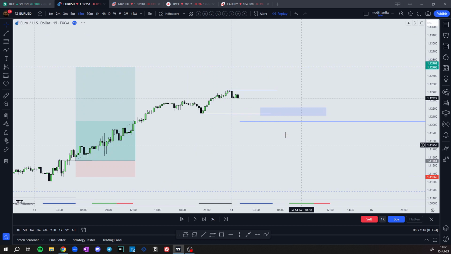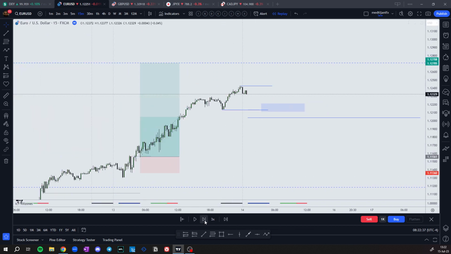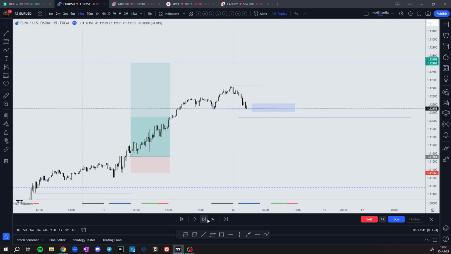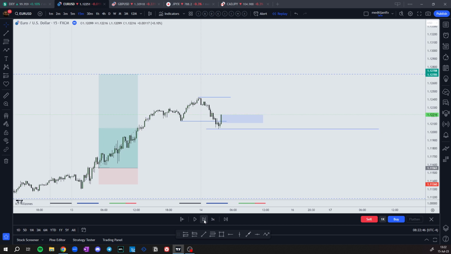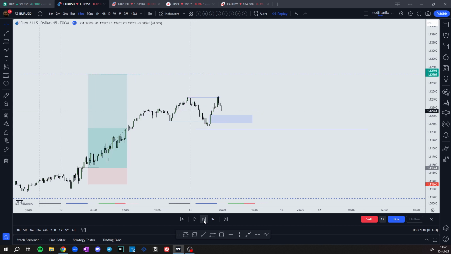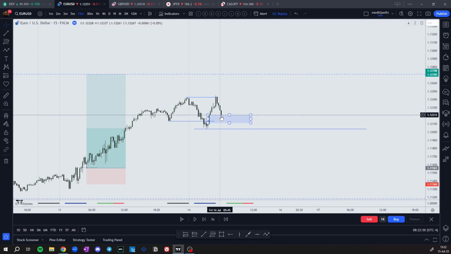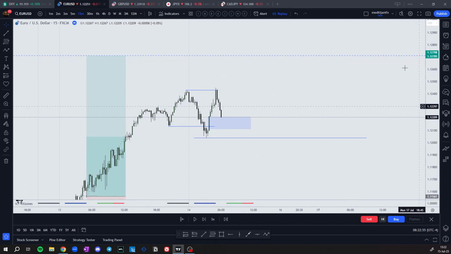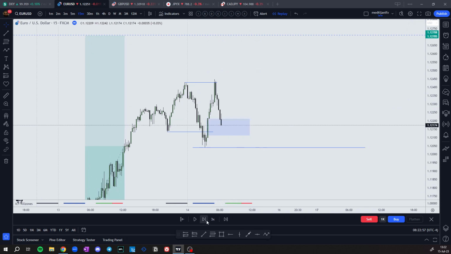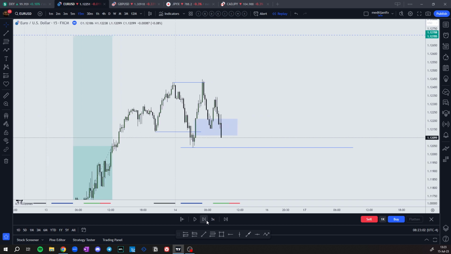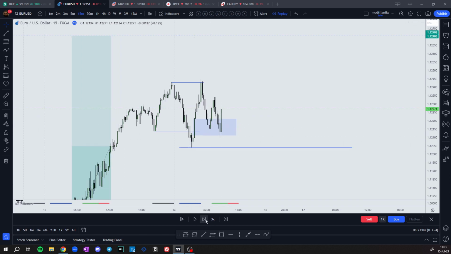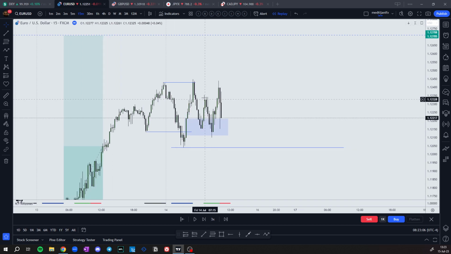But here we are studying every potential trade. So if you miss this one, you still have other chances to take. Then price dropped lower, taking this low. Then we see a break of market structure. You could enter here, but like I said, I'm expecting a small consolidation day, so I want to see some kind of confirmation. Then price went higher, broke this low, and we have another break of market structure at this point.